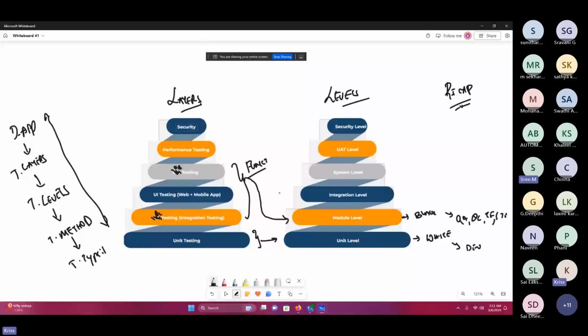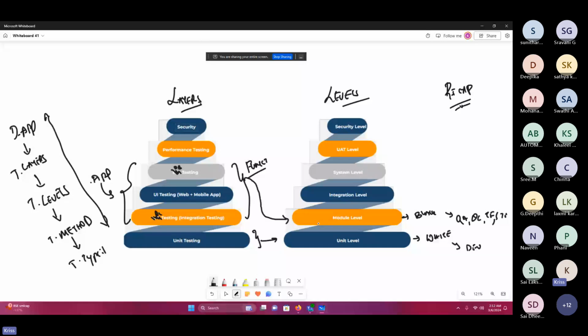So we have discussed these layers, DB, UI, and this one, which are part of functional testing. This is where we mapped the different applications, the different types of apps, which fall into this functional point of view.